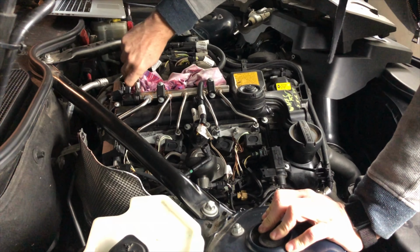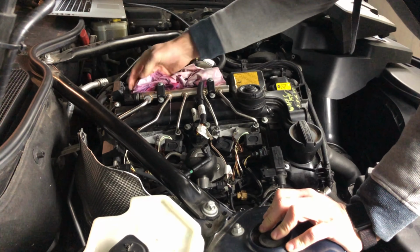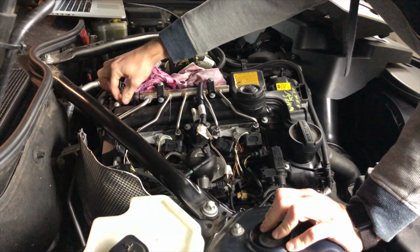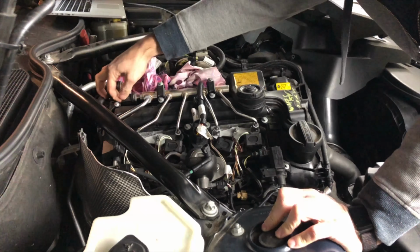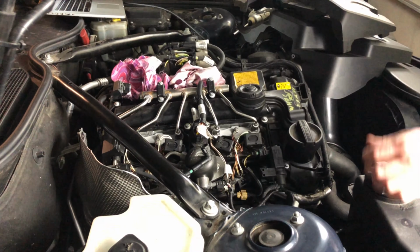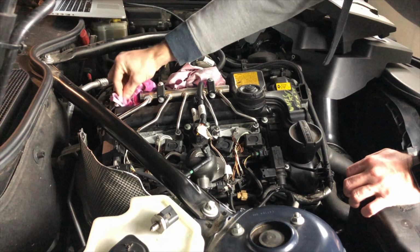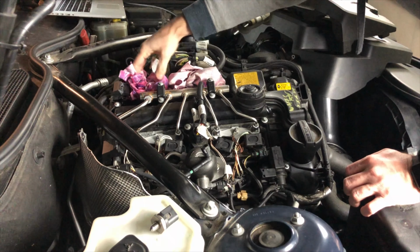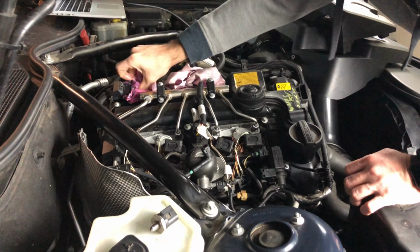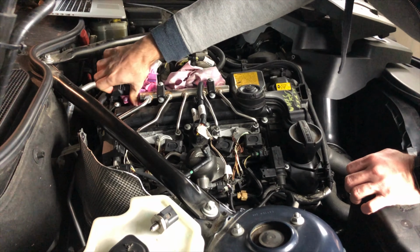Okay, so some fuel has started to come out. Put that to the side. Make sure the rags are getting all of it. And now I can go with my hand slowly. All right, it is now out. Now it is really important that this area is clean and no debris gets in. So try not to get anything inside the fuel lines. If there is gas coming out, make sure you capture all of it. Trying to absorb all of this gas.